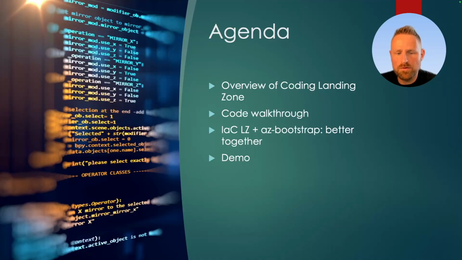After the walkthrough, I will talk about another community project called AZ Bootstrap and how you can combine my template repository with this great tool to accelerate your development of IaC code, focusing on Azure Bicep, but it can be extended for other IaC languages like Terraform. In the end, I will do a demo that shows it all. So let's get started.